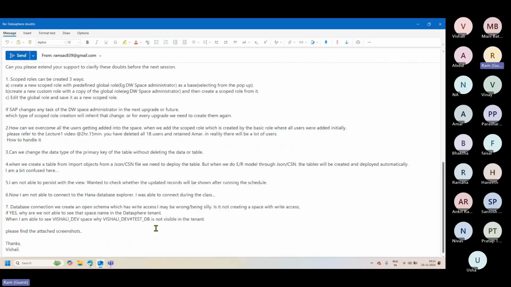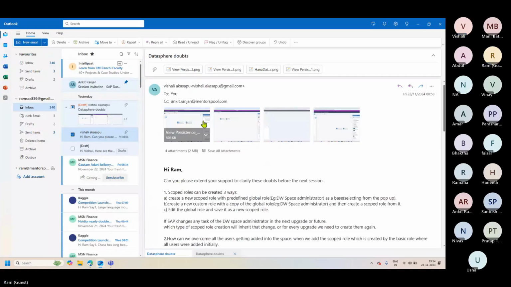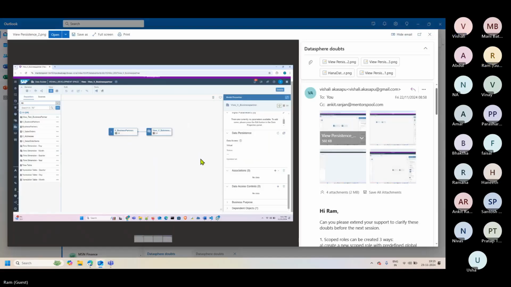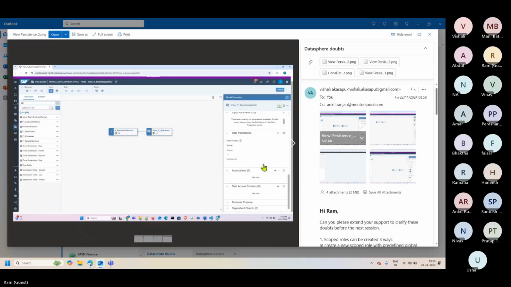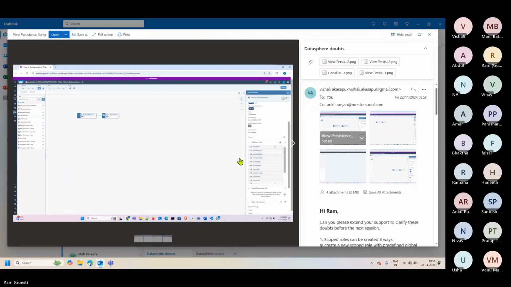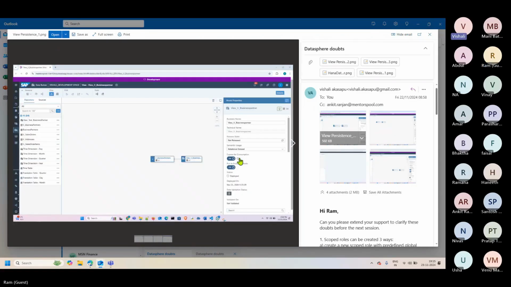You have attached screenshots. Okay. Yeah. Check. This left side, I think. Data persistence, another second or third. This one, yeah, data persistence. I don't see it as save or persist, the options which were shown by you on the day. You'll find another icon towards the left of the refresh button in your tenant, but for me it's not visible.